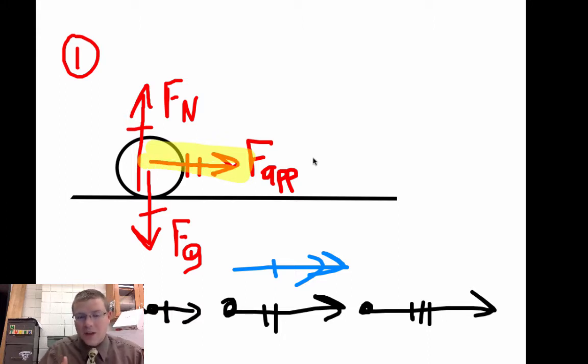If you look at those 2 up and down forces, we said those balanced. So there's only 1 force left over, so this whole scenario must be an unbalanced scenario. The forces are unbalanced, which caused acceleration. Let's look at scenario 2.